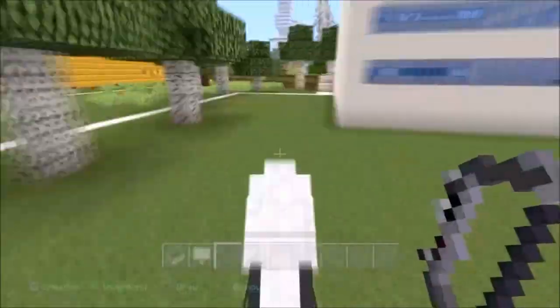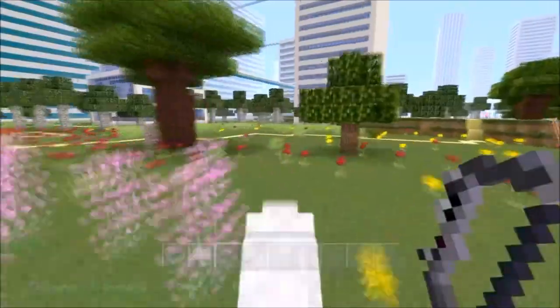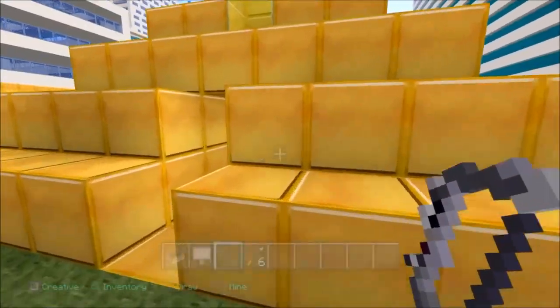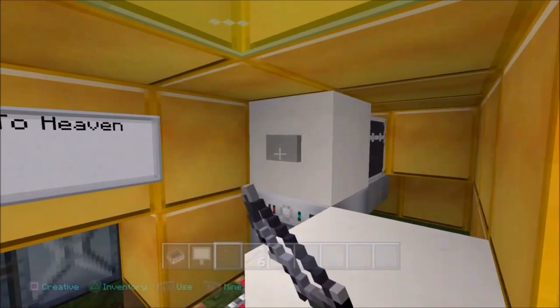So, wait, I've accidentally taken a detour. Don't consider all that. But hang on. Get back here. Let's start from here. Okay, so we're going all the way down here. All the way to this pyramid. And let me show you how quick it takes to get back. Okay, so it's not in fast forward now, guys. So it's in real time at the moment. So let's get a cart out real quick.